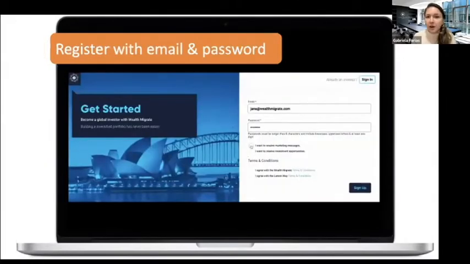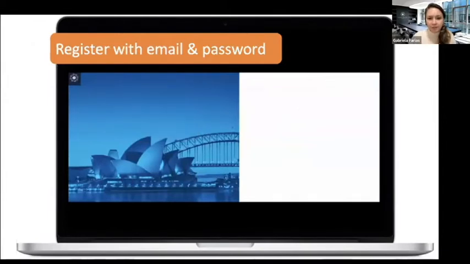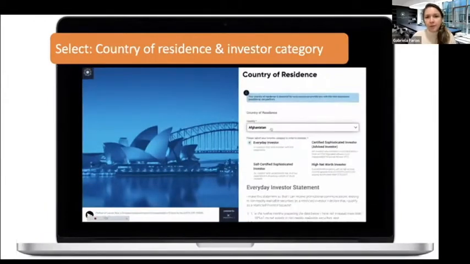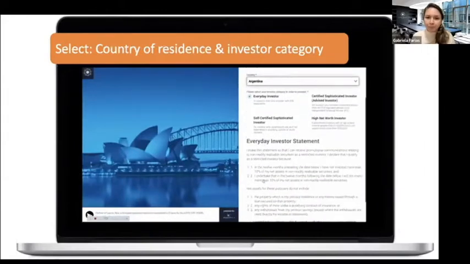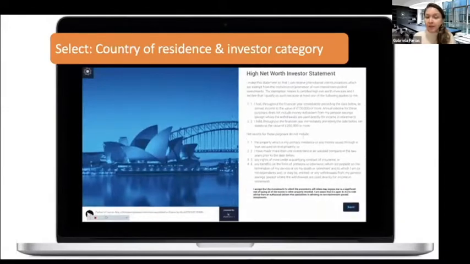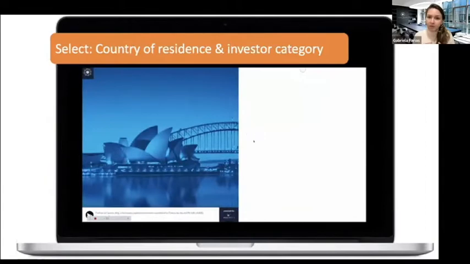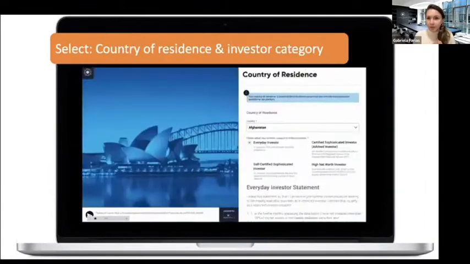That'll take you to our registration page where you'll be asked to provide your email, password, review and accept our terms and conditions. You'll then be asked to verify your country of residence, as well as self-attest to your investor category. Now we have 4 investor categories to choose from, all with different definitions, but it is important that you select the one that you feel is most accurate for you.